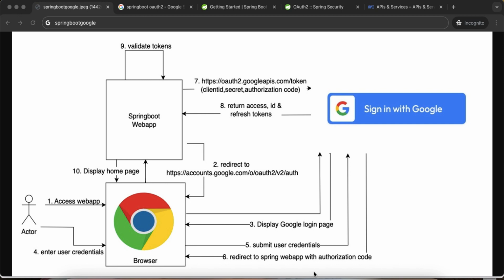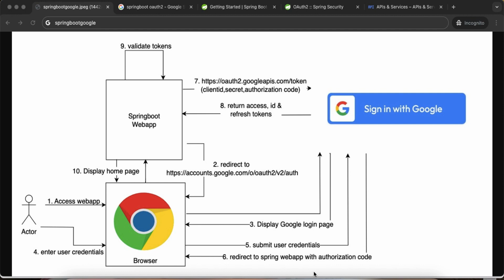In this video, we are going to see how to add sign in with Google option to your Spring Boot web application so that users who already have a Google credential, like a Gmail credential, can access your application without creating a separate credential for your web app. So signing in with Google credential is a very widely used option. It's called a social login basically.